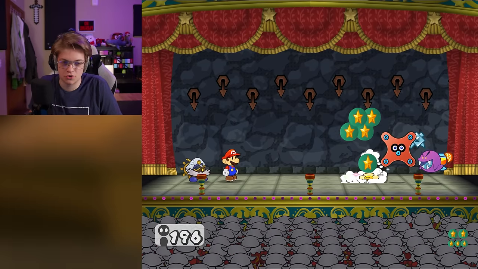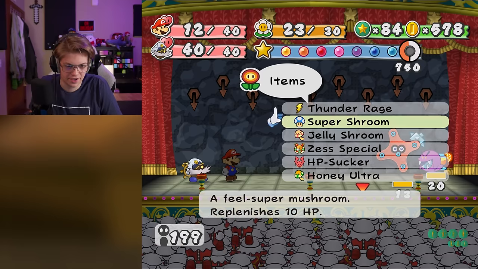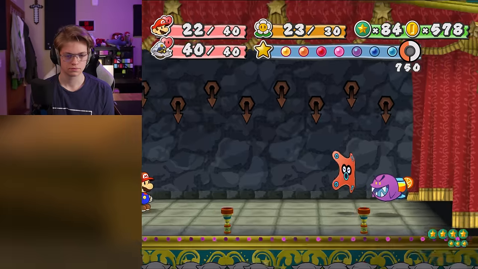Power bounce goes so crazy. All right, it's time. What does the HP Sucker do? Oh, wait, actually, no, I should heal Mario. I shouldn't be using an HP Sucker right now.